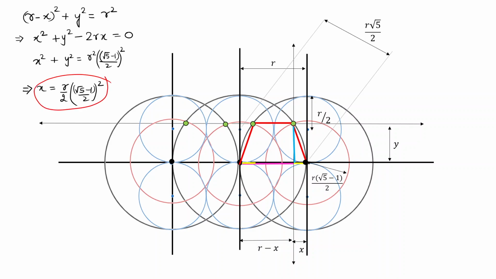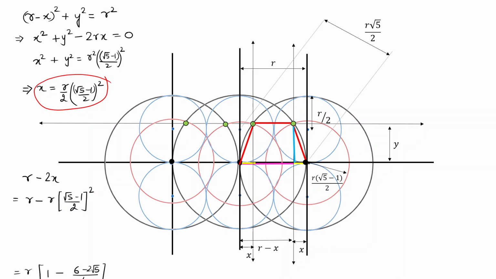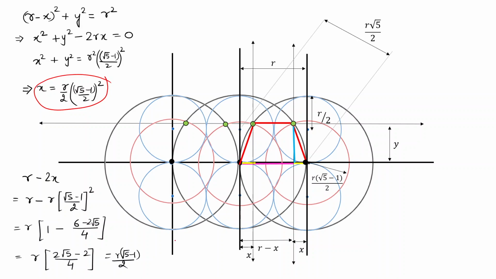We have to calculate this yellow line here also again, and then this length is x also, right? And then we subtract r, this length is going to be r minus 2x. So r minus 2x, just do a quick calculation, and believe it or not, it will turn out to be the same as the radius of the red circle, or capital R. So now we have proved that the length of this line is the same as these two. So the length of these red lines are the same.